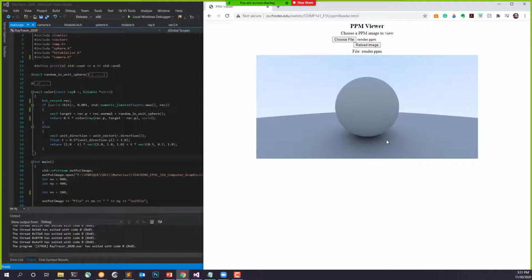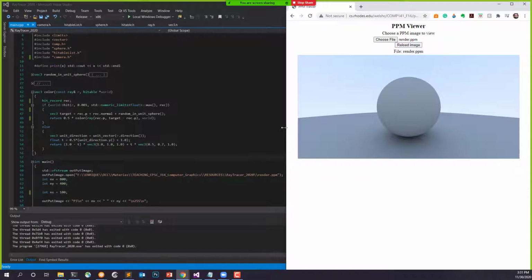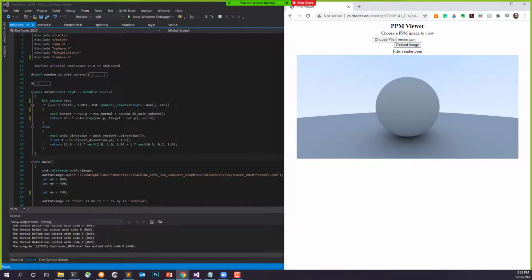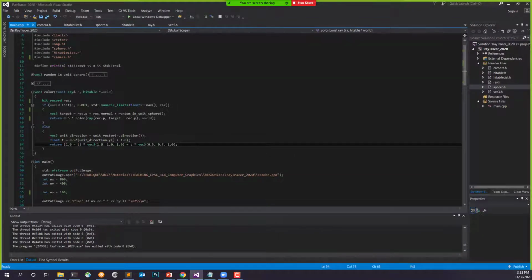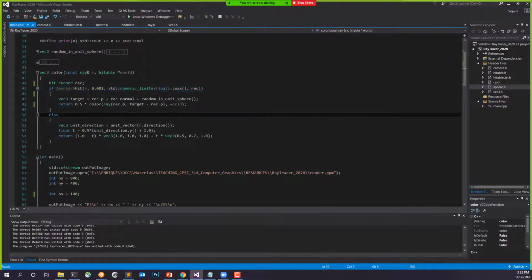Maybe for a lot of people, computing shadows was very easy already, and people are like, oh my god, that is super easy. But for some people it was probably not that easy. So I want to show you how you could do it. Okay, so let's talk a little bit about that. So this function right here, the color function, has this if statement. Give me a second, and increase this. Can you read the code? Say yes if you can read the code.